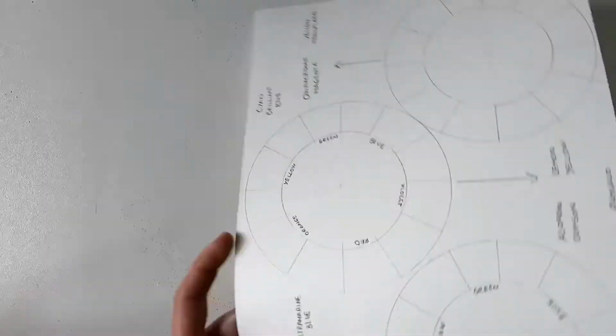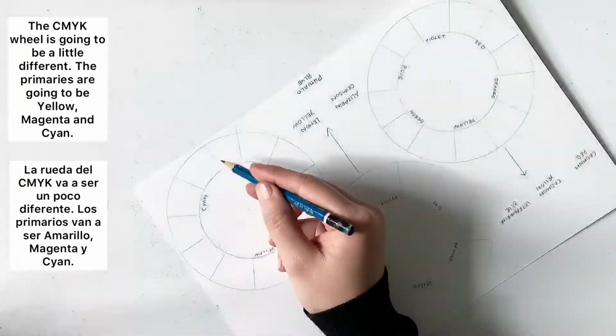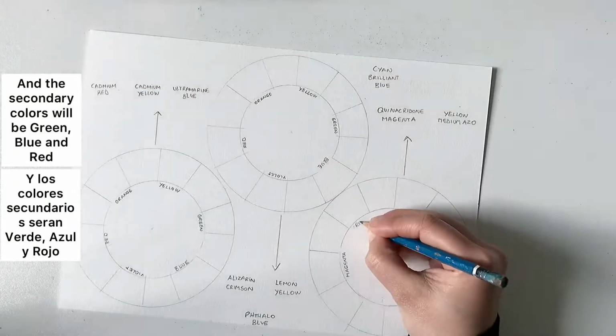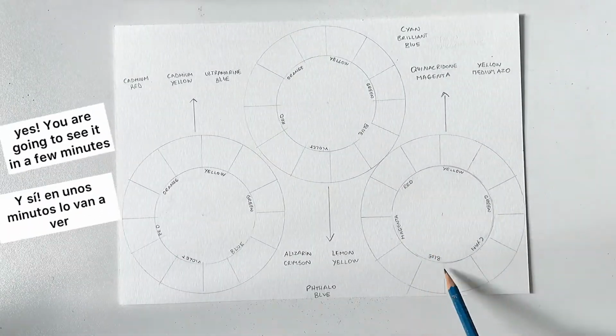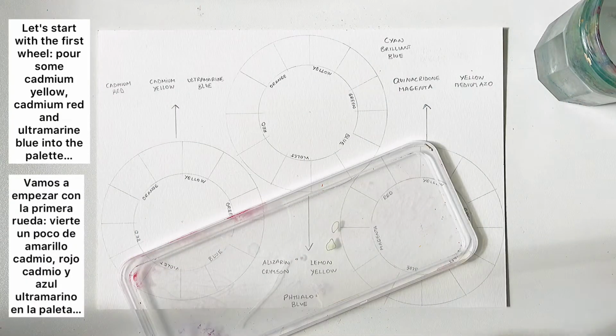The CMYK wheel is going to be a little different. The primaries are going to be yellow, magenta, and cyan. And the secondary colors will be green, blue, and red. And you may be thinking, wait a minute, red and blue secondary colors? And yes, you're gonna see it in a few minutes. Let's start with the first wheel.